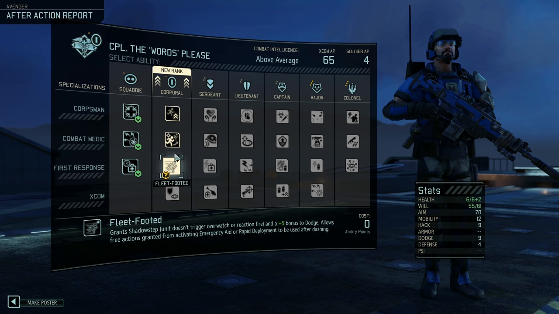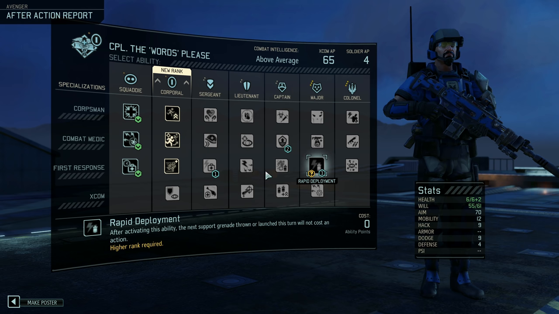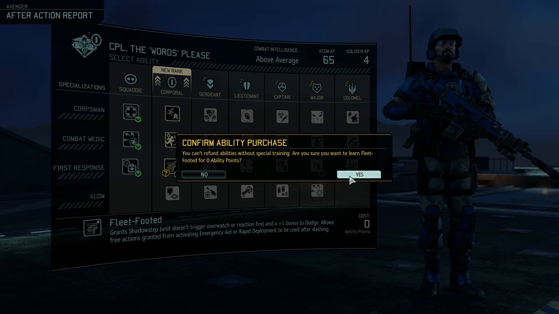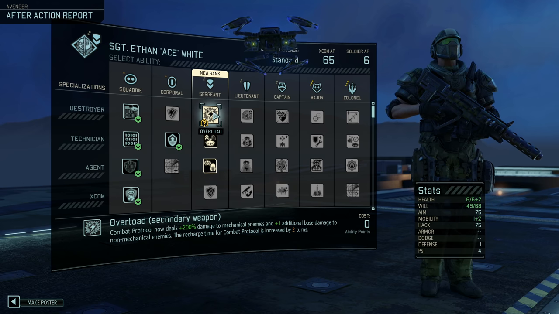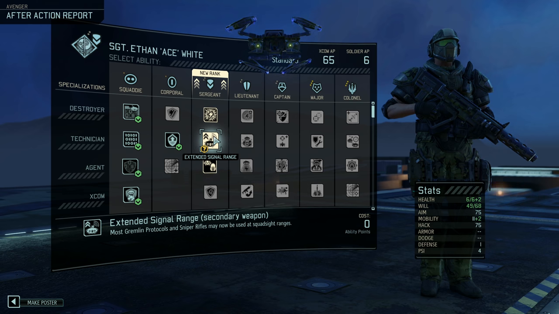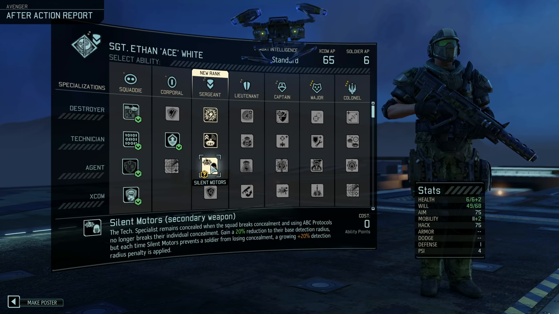Fleet-footed for Shadow Step, going into Emergency Aid. Rapid deployment. I think we're gonna take this. Ace now. So we got low profile. Maybe we take the overload on this one, because extended single signal range is very good. It's so much more flexible. Maybe overload is something we come back and get on our tech specialist with extra AP.